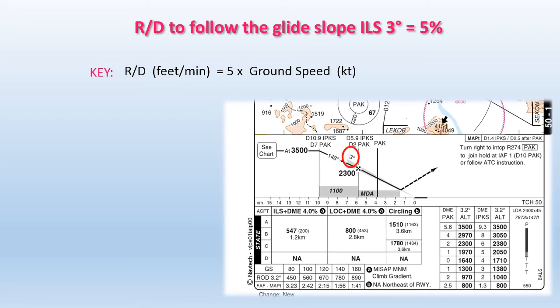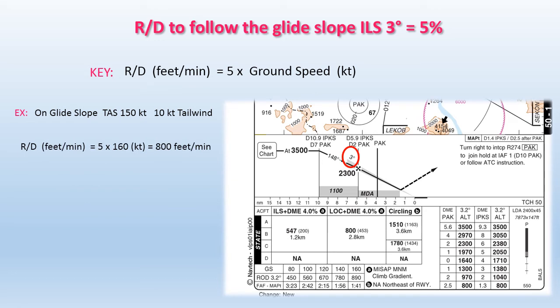The approach chart is 3 degrees for the ILS approach, and we would like to adapt or adjust this during the real flight for rate of descent, because at this sector there is so much workload, but we need to apply an easy formula to calculate. Refer to the example on glide slope at a speed of 150 knots and a tailwind of 10 knots.